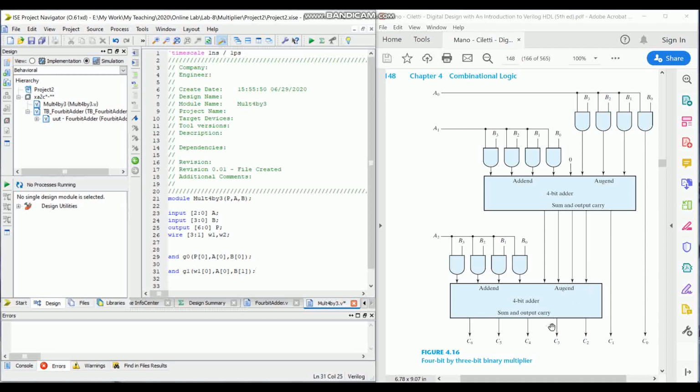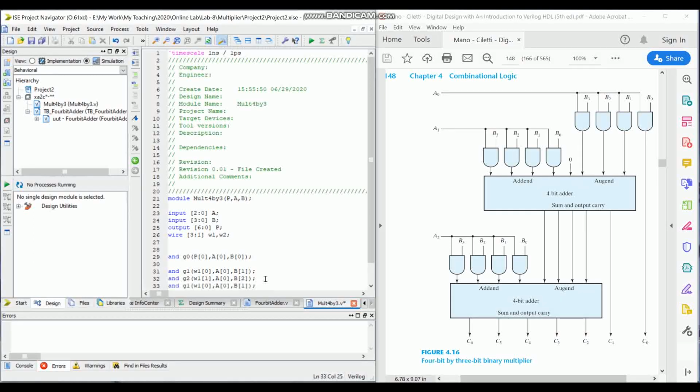So in this case, we have A0 and B2, and the output is going to be W1 of 1. So let's copy this one. It is convenient to copy this one and change its bit locations. So we are ANDing B2 with A0, where the output of this AND operation we are going to store in W1, 1, right? And let's change this label to G2.